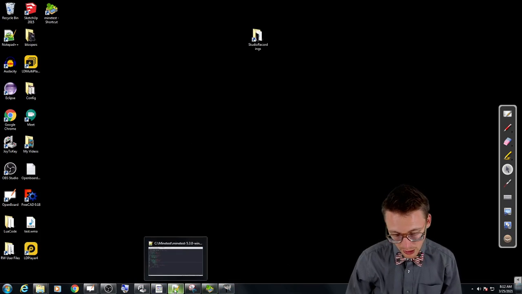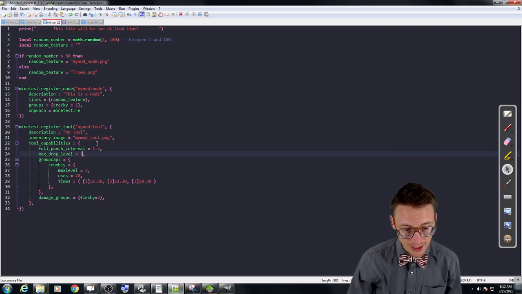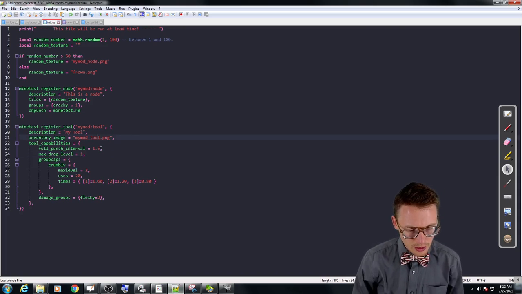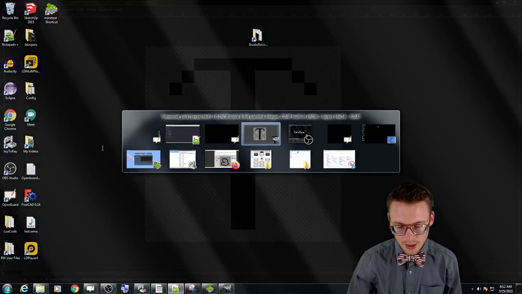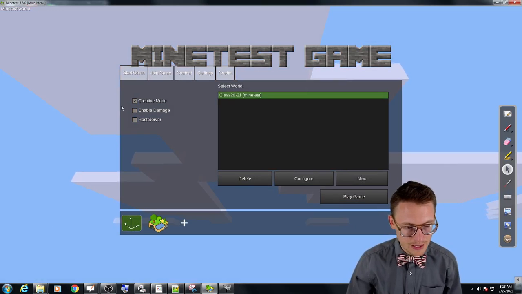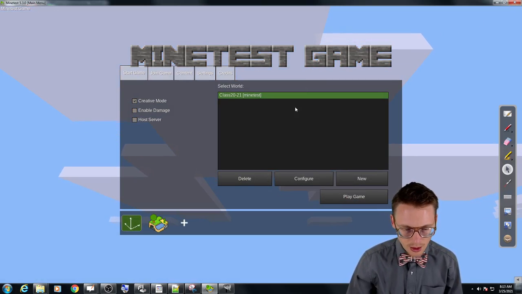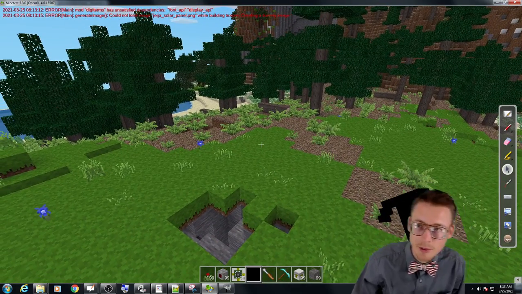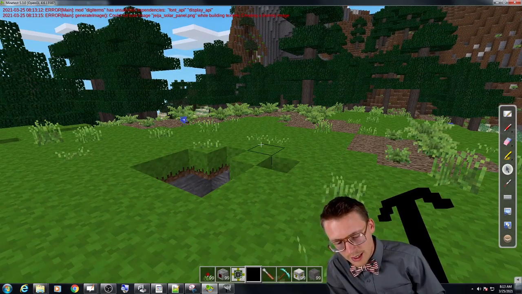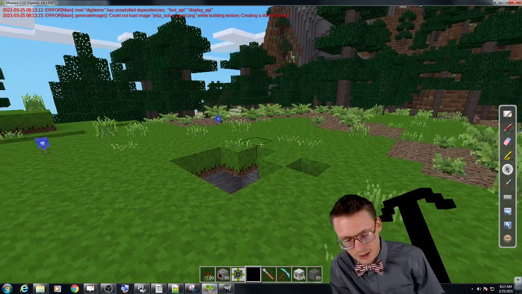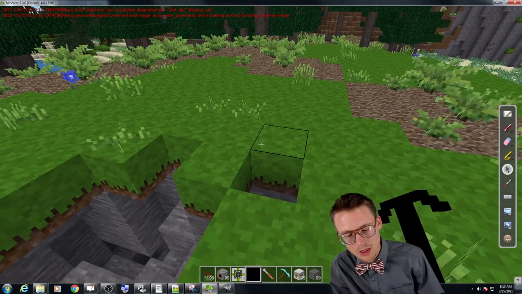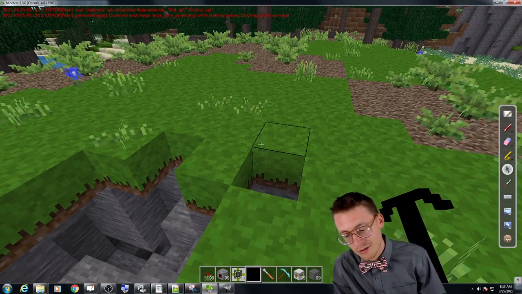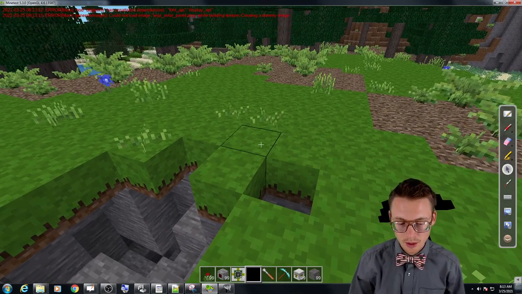Of course, I want to see that change. So how do I do that? Well, for my tool, I'm going to change it from what it used to be to pick. So now it's referencing that image that I just created. Heading over to Mindtest. Is this the right one? I think it is. And there you have it. I actually do have my pickaxe. So the settings that I had retain that transparency. Of course, it's a terrible looking pickaxe, but yeah, it works. So that is how you would make transparent, or really craft items and tools for Mindtest.